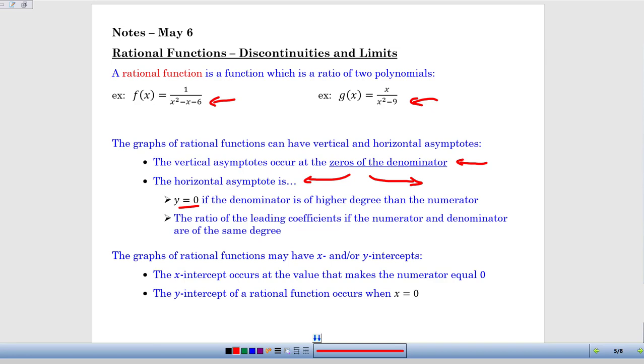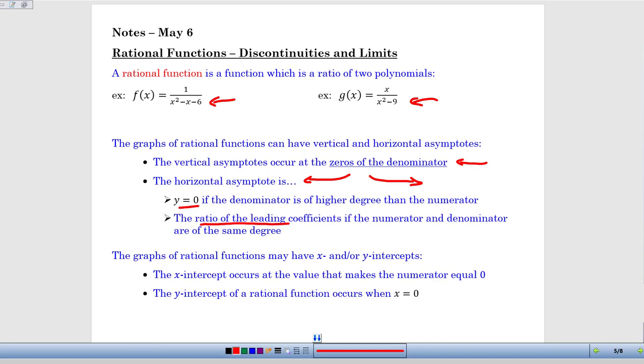And then if we had the same highest exponent in both the numerator and denominator, then the numerator and denominator were trending together in terms of how fast they're increasing in size. And so then as a result, the ratio of the leading coefficients served as that output that our function was approaching. And then of course we could have x and y intercepts, and those are often features of graphs that we're interested in.